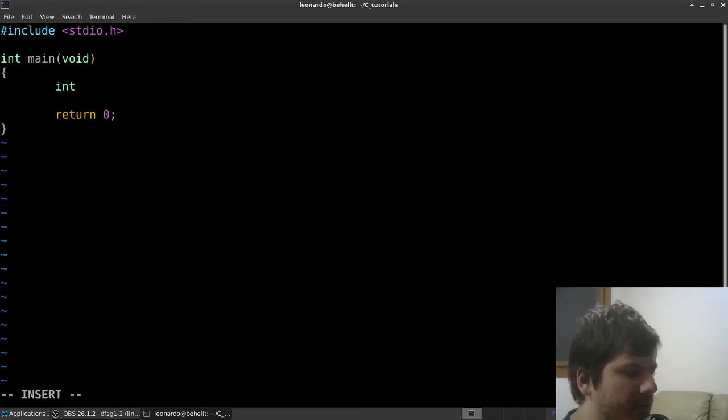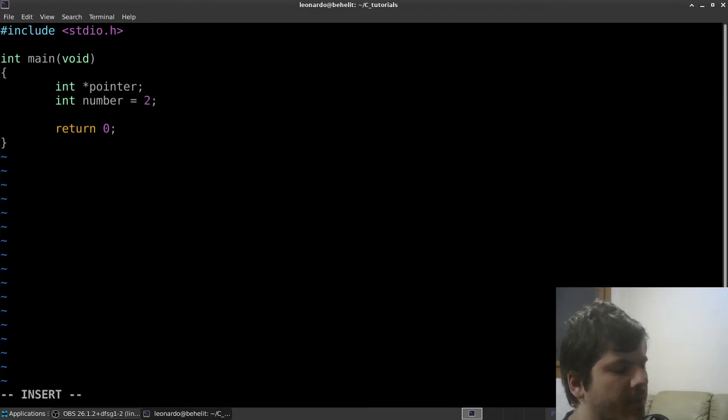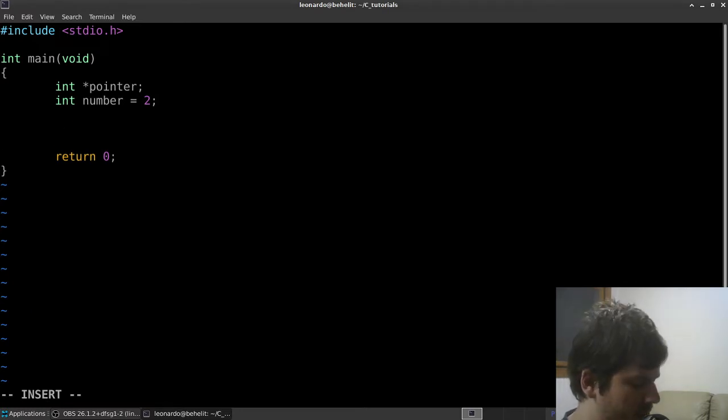I'll create a pointer here, and we use an asterisk for a pointer. So let's create a pointer for an integer. I'll create here a number equals 2, and let's see what happens when I try to print the address of this pointer.